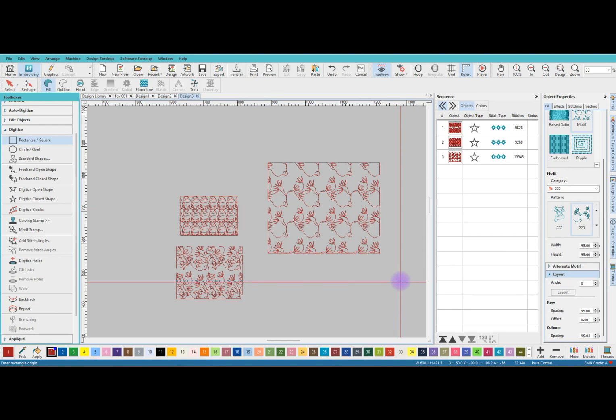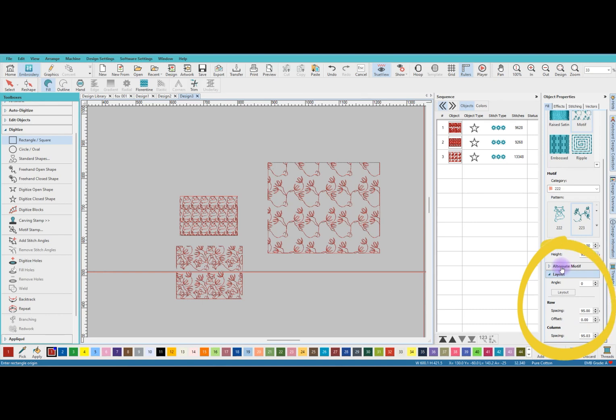I will make a second part where we're going to play with these designs, because you can do a lot more. We're going to play with the layout. We're going to play more with the row spacing, the offset, and the column. Those are all the settings over here, and also you can choose the alternate motif. We're going to play with that later.